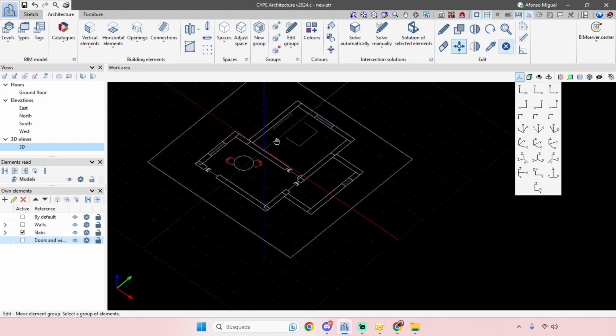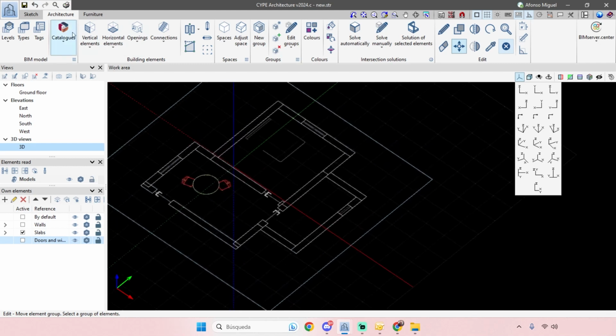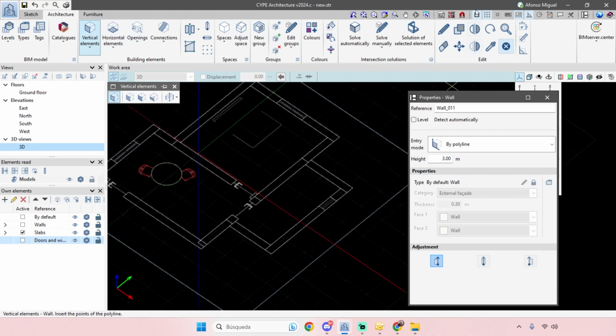With this DWG file, it's going to be easier in this case to transform a CAD file into a BIM model. So for example, in this case, I will create my walls again. I will use the adjustment, activating the snap, the template object snaps that we have here.